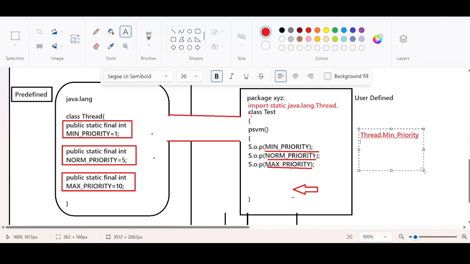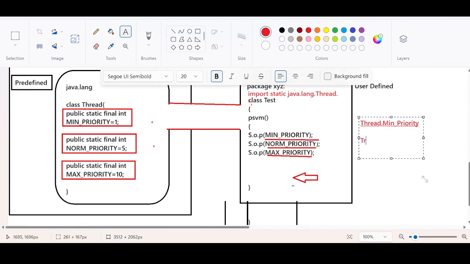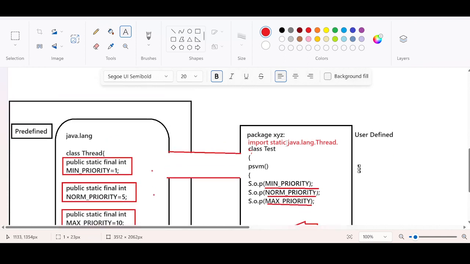Or else create the object for the Thread class: Thread obj = new Thread(); with the object reference you can access obj.MIN_PRIORITY. The third option is, if you want to access directly, use the static import. Without any qualifier, you will get access directly.